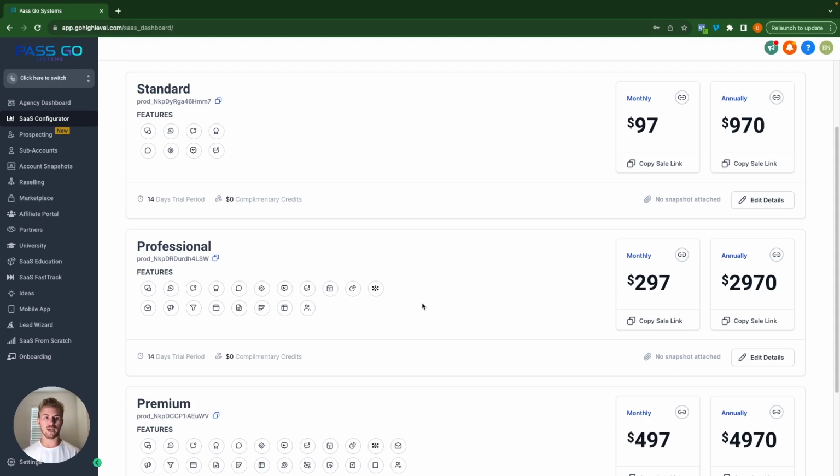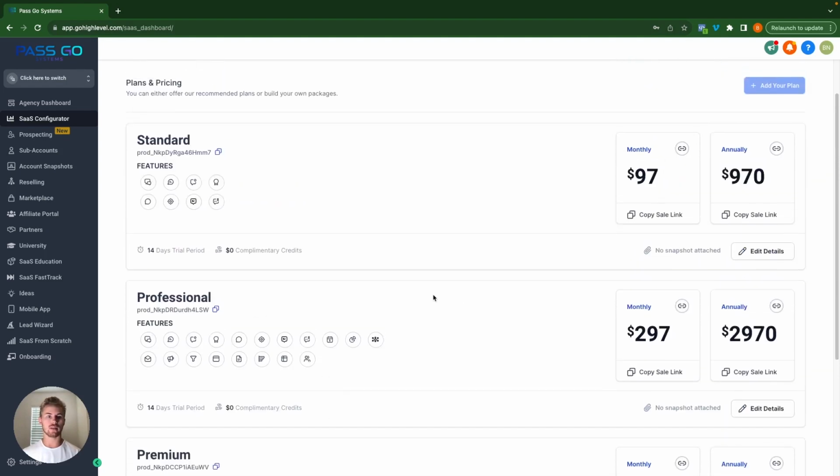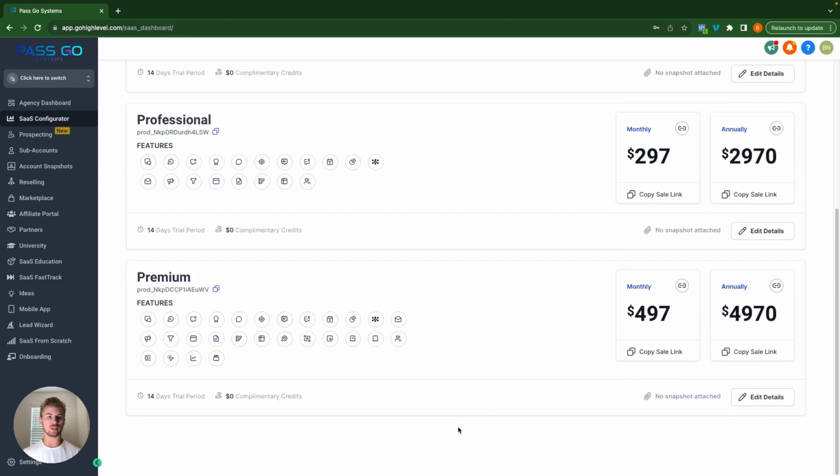So again, let's recap. If you're just getting started, I would recommend selling individual features and just picking one or two and focusing on those, and then upgrading people as they continue. If you've used the software and you understand how to use it, then I would white label it and start selling entire packages that revolve around more features of the software, and then bring people in and upgrade them as they move through the software. So those two are very similar, and it's really white labeling the software and selling it as your own.